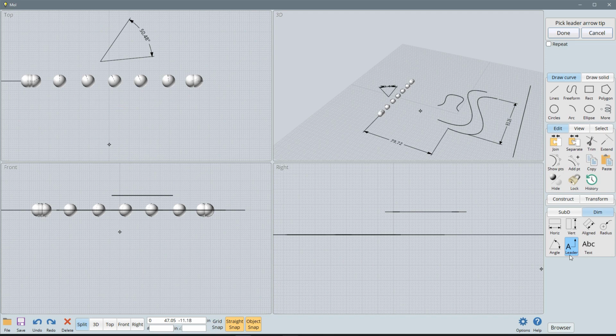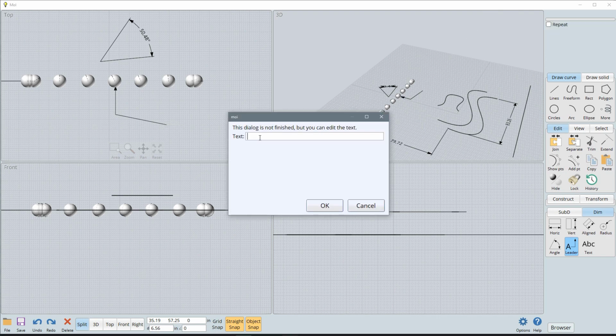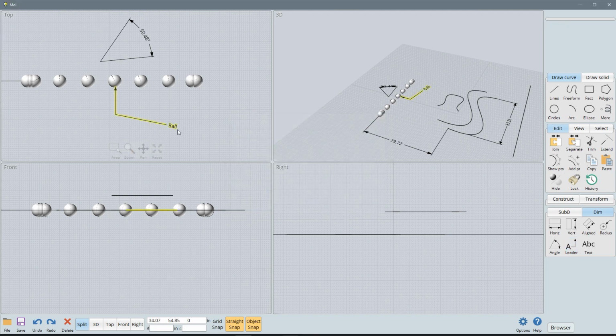The leader is pretty neat, so if I want to tell people that this is a ball, I can click it, pull out here, maybe pull out here, and I'll right click, and then I get a dialog box and I can type ball. And so now people know that is a ball.